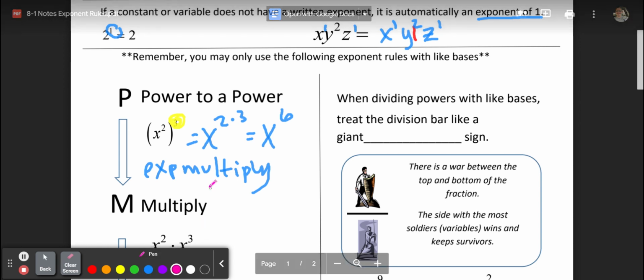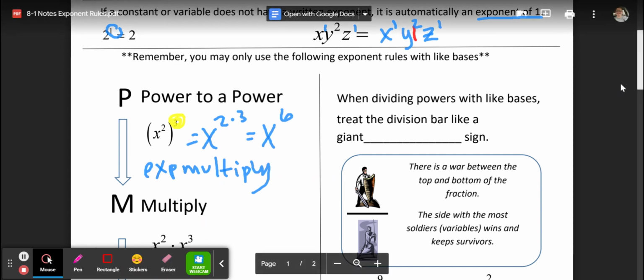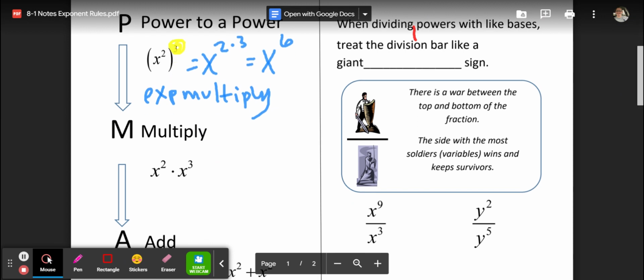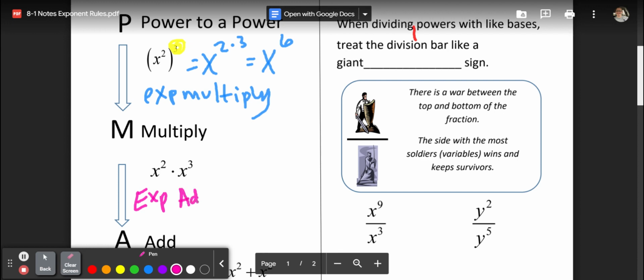Okay, so let's do another one. So if we scroll down a little. Now it looks like they're multiplying. What happens to our exponents? Our exponents are going to actually add together. It looks like multiplication, but what's going to happen is it takes our 2 and our 3 and we'll add them together. And your answer would be x to the 5th power. So in the one up here, we had our parentheses and the number was on the outside edge. Here we have our exponents adding.